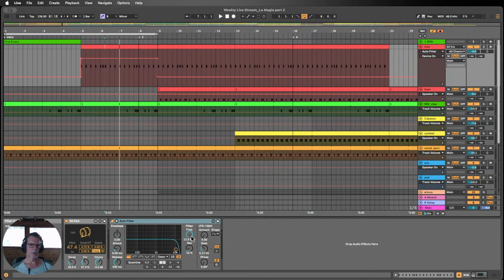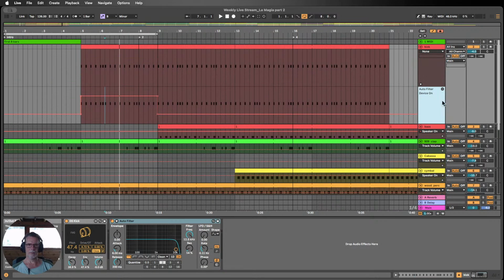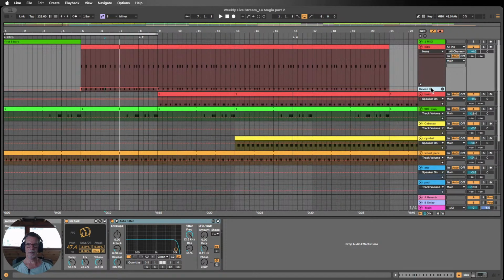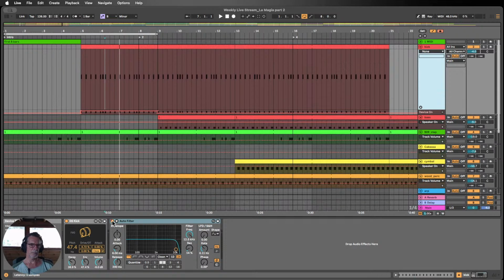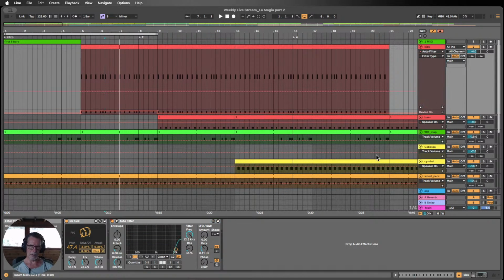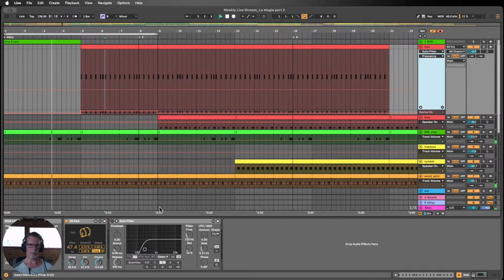Maybe. I'm going to have the device on-off automated, and I really recommend that, because if you don't do that as part of your automation with filters, you're leaving it switched on and it will cut the kick and make it sound different without you perhaps wanting that. So only do that where I want you to do it, and otherwise it's off. Also, I'm going to make it a high pass, so it's going to cut the low end, and I'm going to bring that low end down till I like the amount of the kick that we can feel and hear.